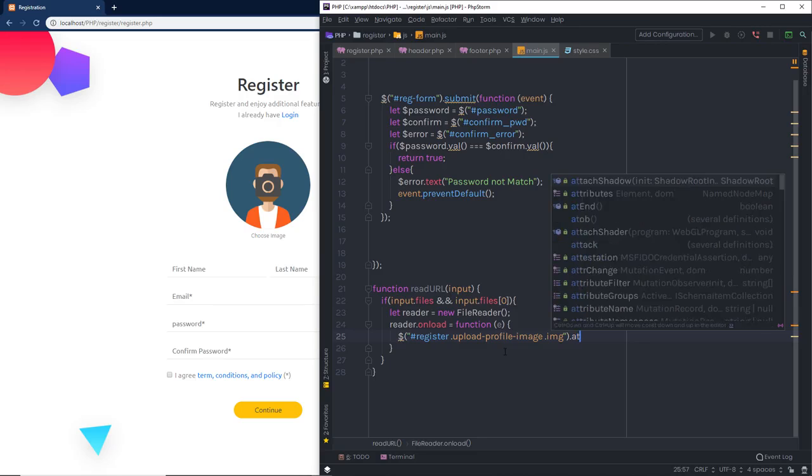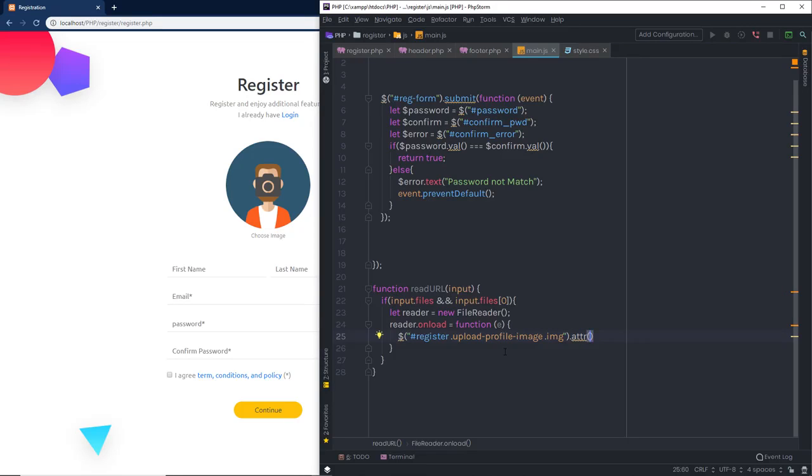And now I'm going to specify the attribute. So I'm going to call the attr method, and I want to specify the src attribute. And I'm going to specify a value for this source attribute, which is e.target.result.